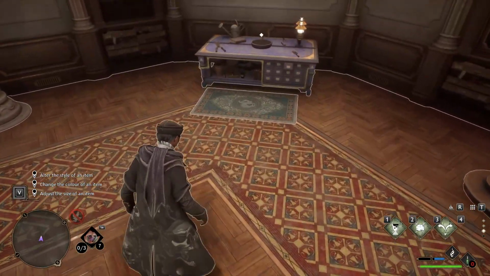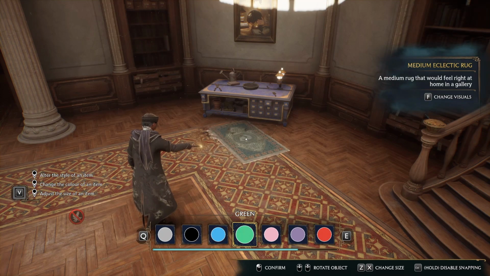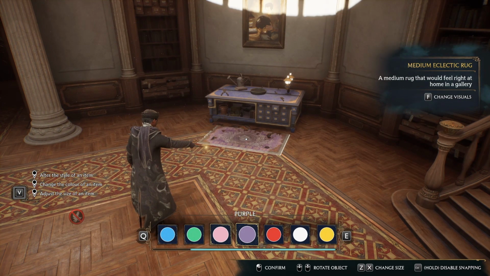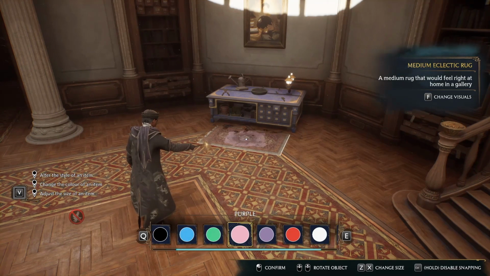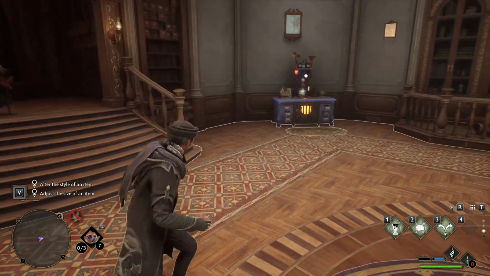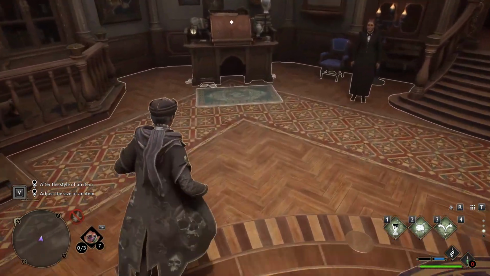Oh, dude, I'll change the color of this rug. No, I don't want to rotate it. I just want to, let's go with white. No, let's match the desk. It's more purple, right? There you go. Alter the style. Okay, I mean, does it really matter what style it is?